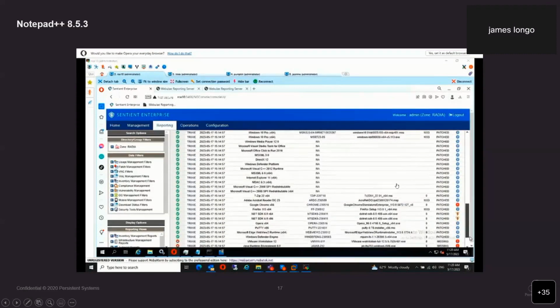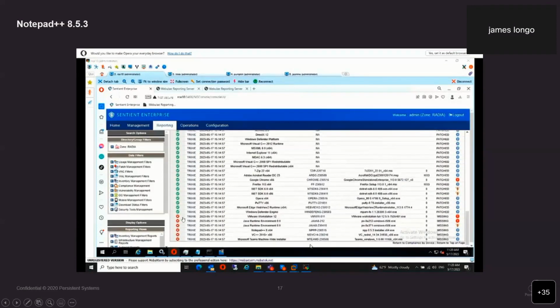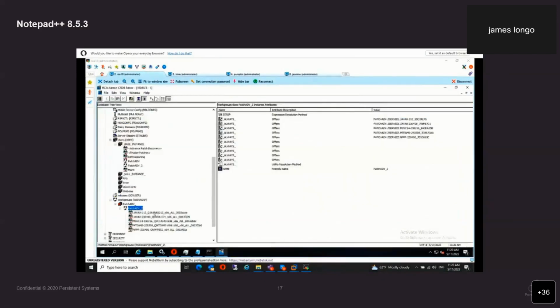So I fast forward, and then at the bottom here, we started with missing 30, and now we have 1, 2, 3, 4, 5, 6. And then I had to uninstall Java on this machine because I could not patch Java. And here we can see that Notepad++, it turned red again because now it requires 8.5.3. And so we're going to have to now reacquire Notepad++, and we're going to see that in this video, and redeploy it so that Notepad++ turns back to a patched status.